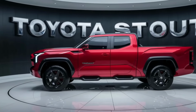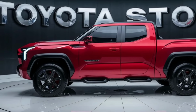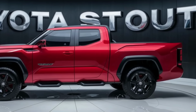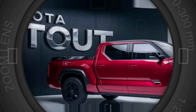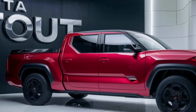The tailgate is a work of art unto itself. It is no longer just a slab of metal, guys. This tailgate can be opened in a variety of ways, including the typical drop-down, a 60-40 split for easier access, and barn doors for when you need to load anything wide. And get this, it is powered. It may be opened and closed with a single button press or with your smartphone. Welcome to the future of trucking.